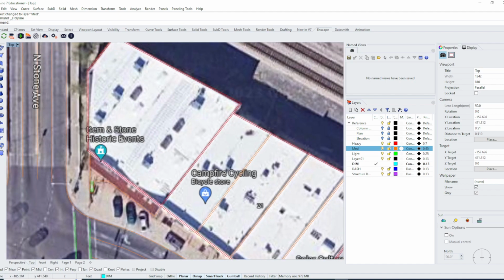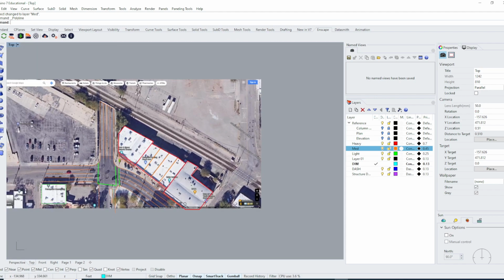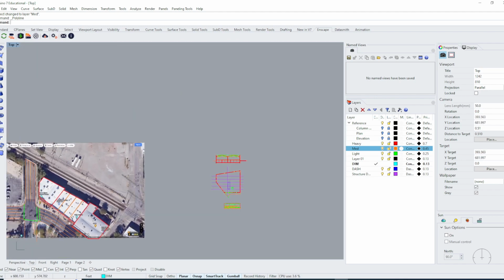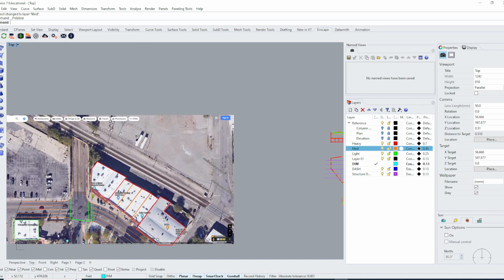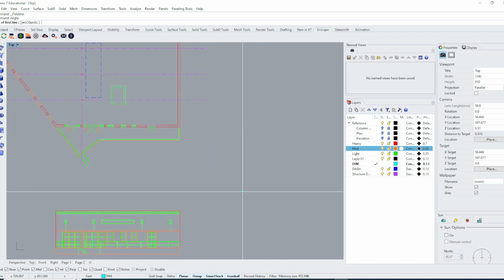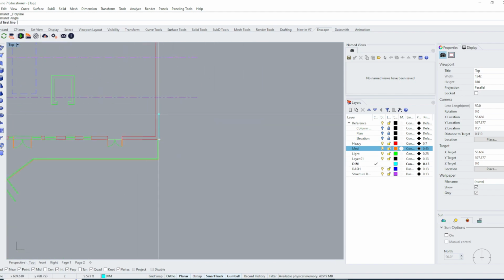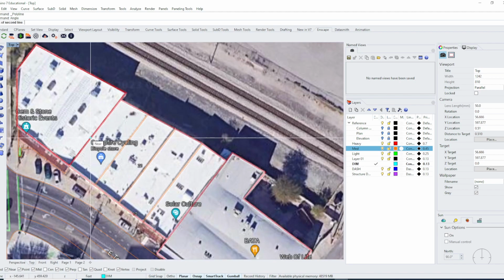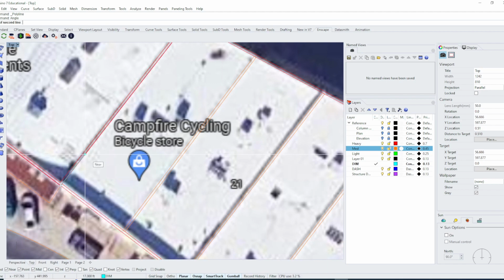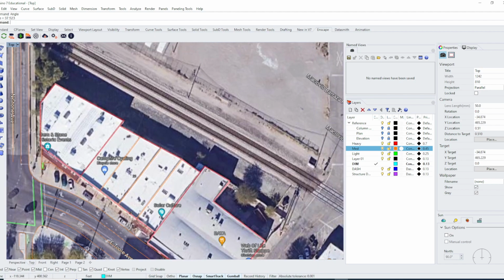Well, actually all I need to do is measure the difference between the angle of this in plan and the angle of it oriented to kind of straight. So all I need to do for that is type in angle in the command line. I believe this edge is sort of vertical here, so that's the first line, second. So 37.52. And that's going in the opposite direction.